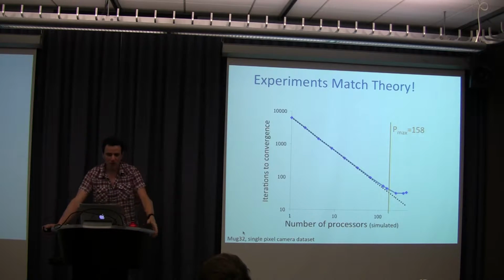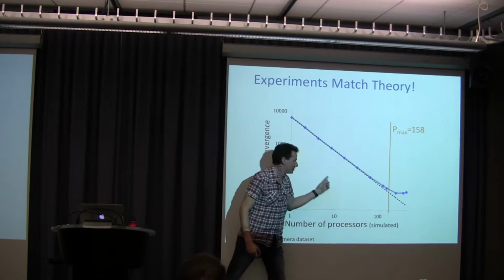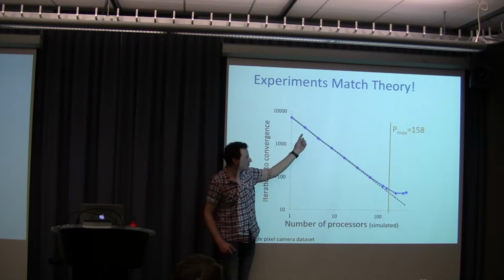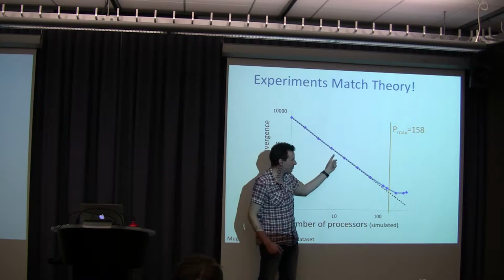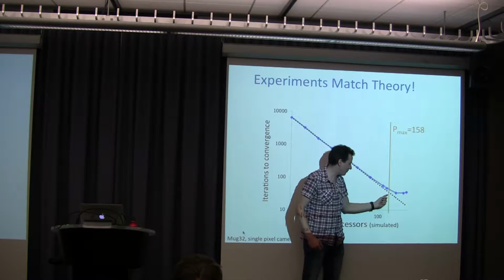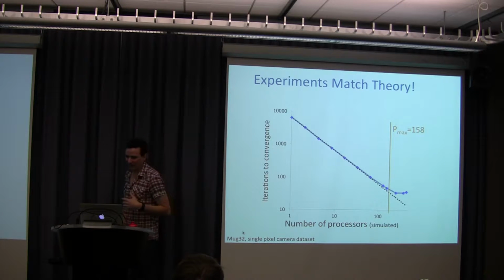And the beautiful thing here is that if you look at increasing the number of processors and the rate of convergence, you see that the theory really behaves quite nicely in practice. You get linear speedups, linear speedups, linear speedups, until you hit the predicted level of the theorem, and it starts to behave in a not so nice way.